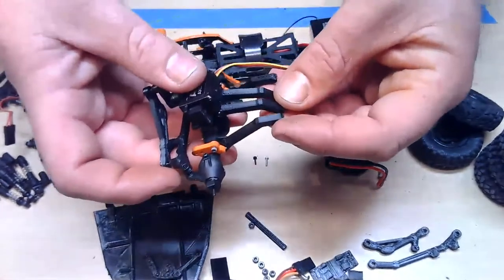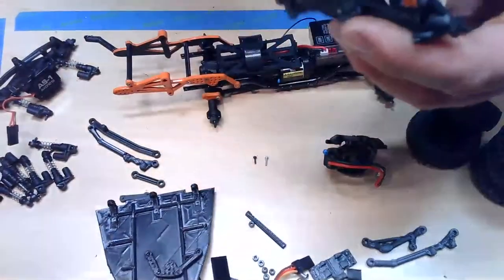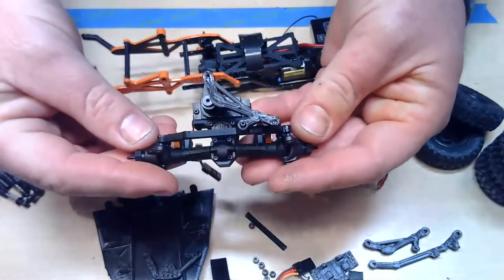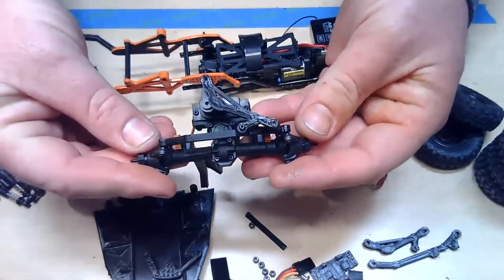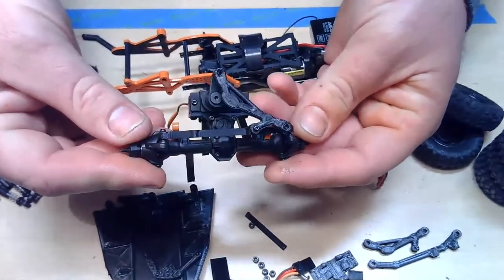When you screw these links on, this whole little setup here, gosh, let me just tell you a little bit about this rear steering. So you can see here's the rear steering setup. It definitely looks a little different than a normal front steering setup, doesn't it?